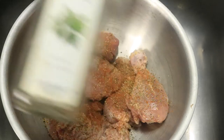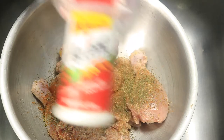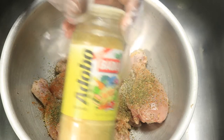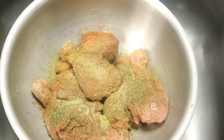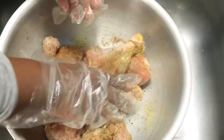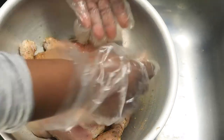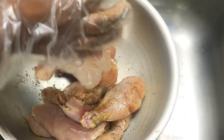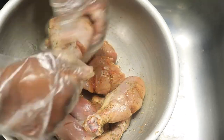You're gonna add in your parsley. Accent. And adobo. Rub all of these dry seasonings into your chicken. Then rub the seasonings down into the slits that you cut into your chicken.